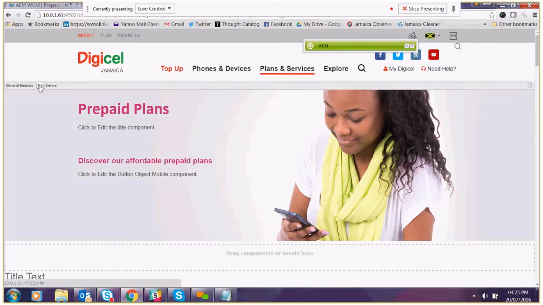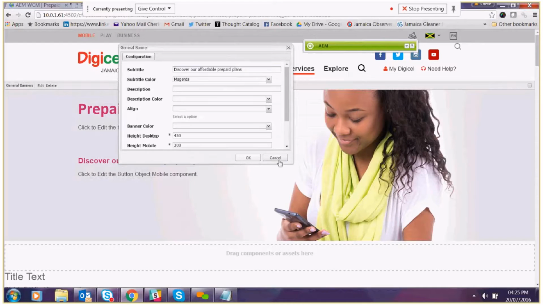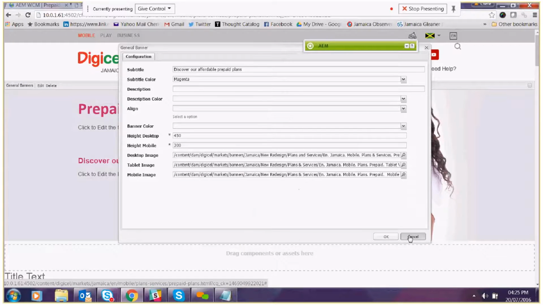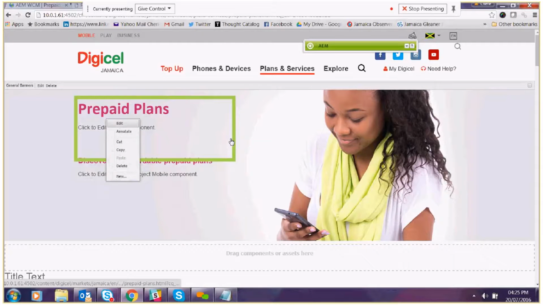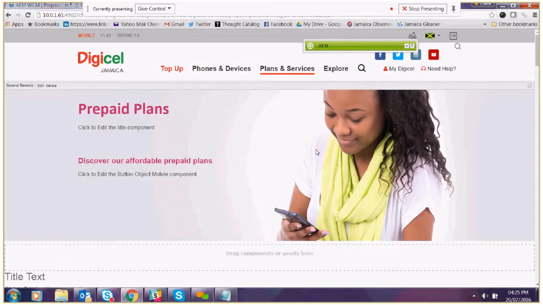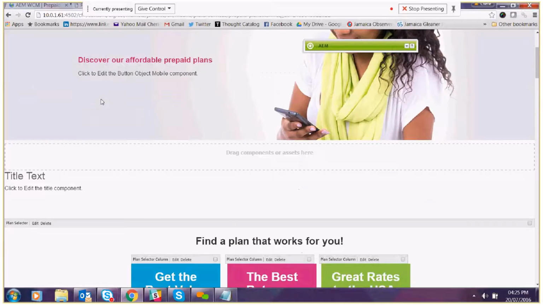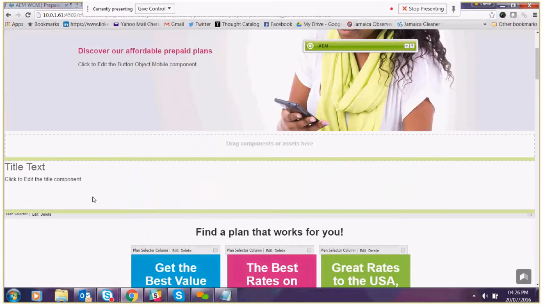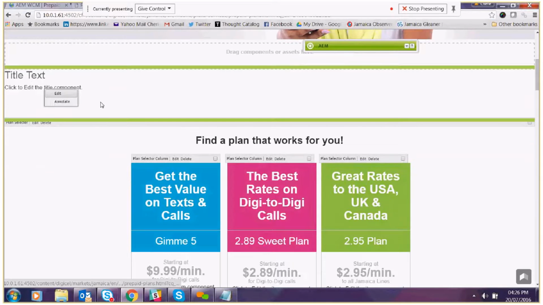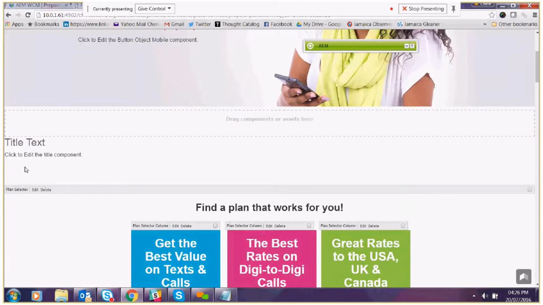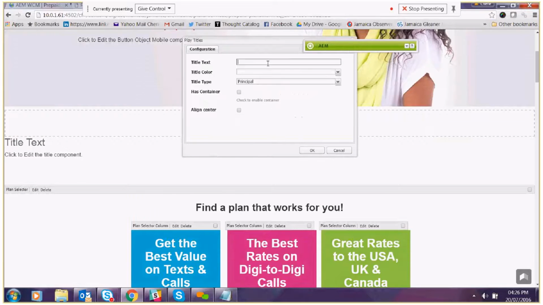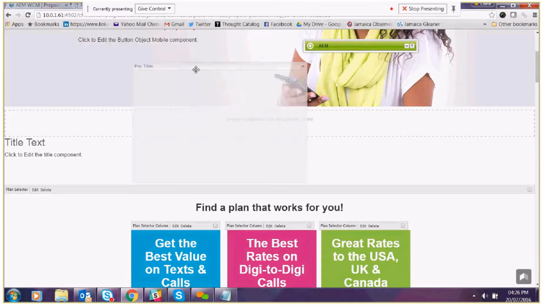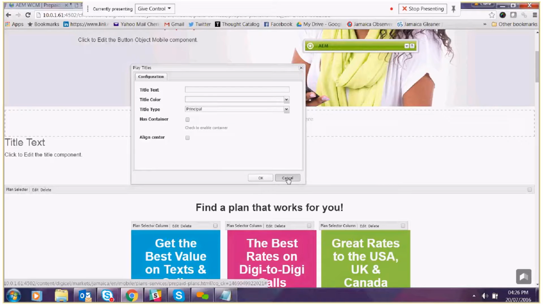Okay, so this is what I was talking about. This is a general banner component that we edited earlier. And what you need to do is just ensure that that is linking to the correct place in the DAM. So you would just search for the path and you'd put that in and then you'd edit the content on top of the banner. Again, I'm not going to go back into detail on that, but you let me know if you have questions. And then we also have the titles, which I showed you how to edit on the home page. That's simple. That's just right-clicking and editing and putting in the title in the configuration, in the component.